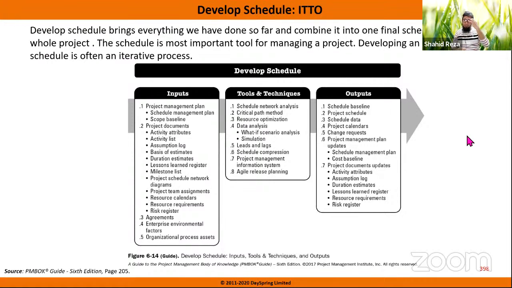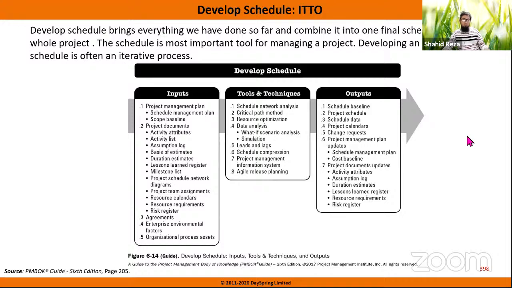There is a concept of project calendar. That means which calendar the project is following, when will be our holidays, weekends, and what will be our working hours. All right, and what are the special holidays of the country in which the project is happening. Based on that, your calendar should be customized or tailored. So that is known as project calendar.